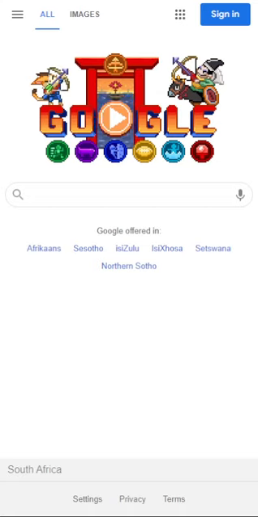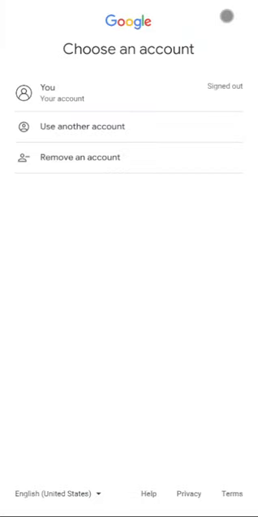This video will show you how to activate two-factor authentication on your Google account. So first of all, you'll need to be signed in. Head over to your favorite Google app, either Chrome or Gmail, on desktop or on mobile. Go ahead and sign in. If you're already signed into your account on that device, you might see your account here. Go ahead and click on that.